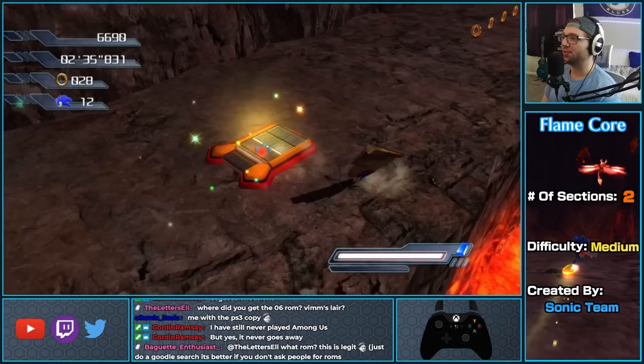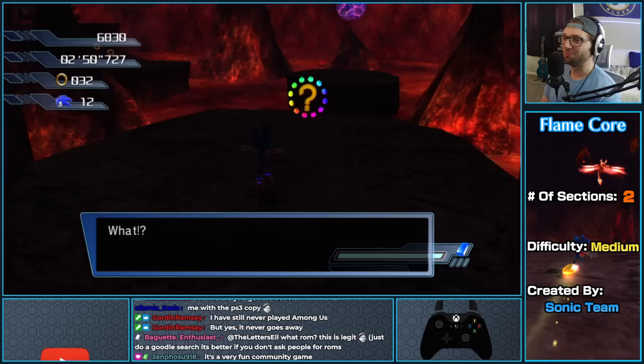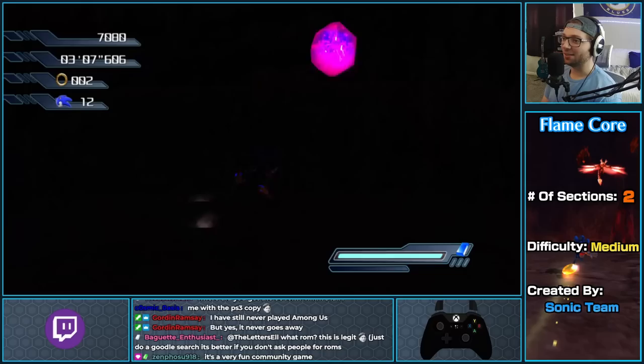Where'd you get the ROM? This is from the 360. Considering that it is illegal to distribute a ROM and download a ROM, I'd prefer to not do that. But however you acquire your ISO, it's not up to me. But I definitely don't condone downloading a ROM off the internet, because that's pirating, and that's bad.